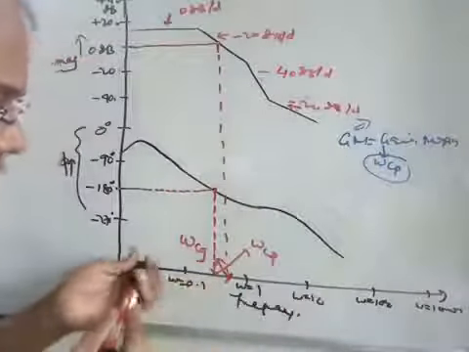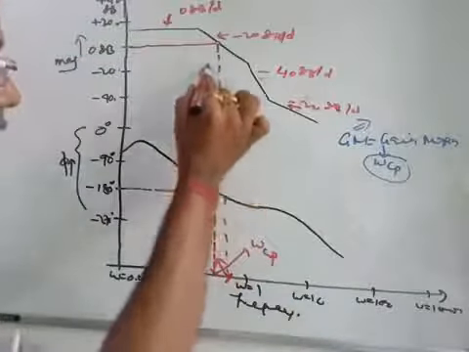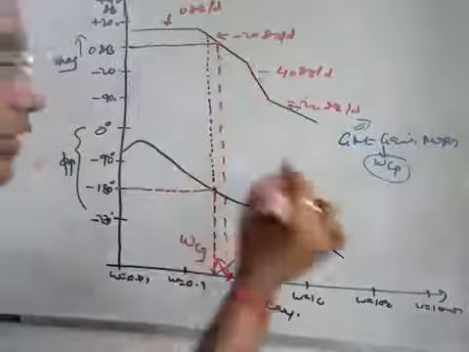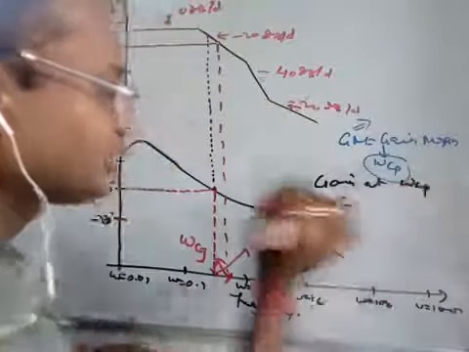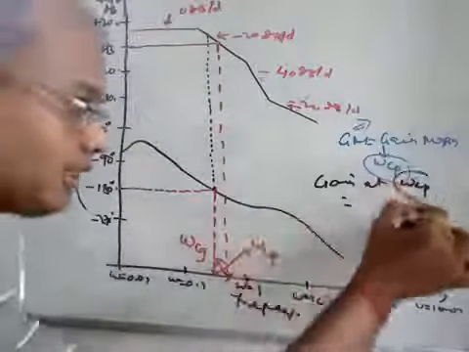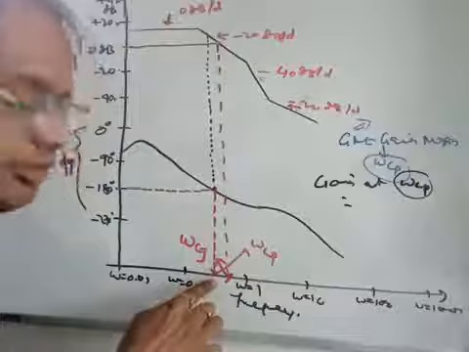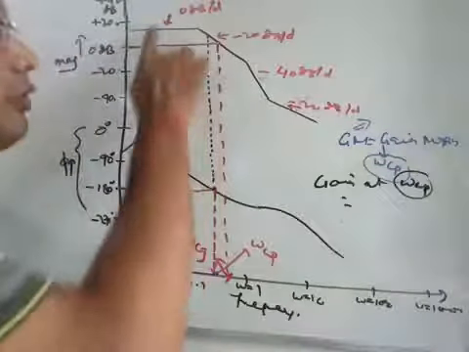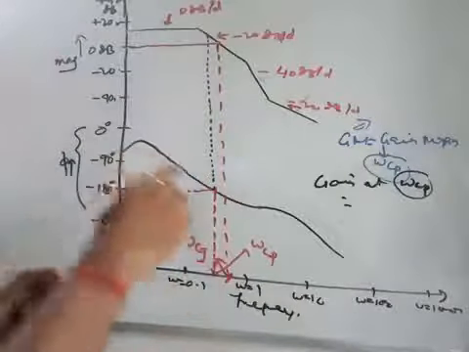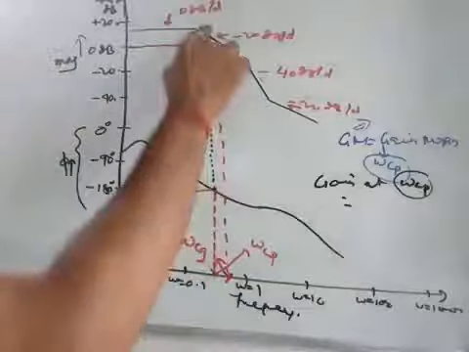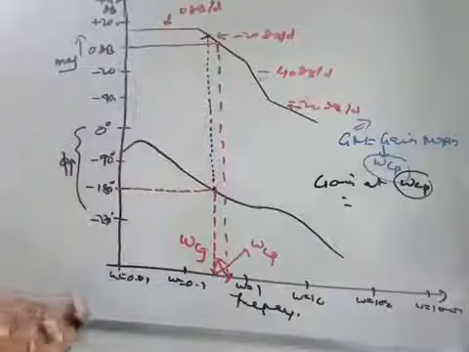And at this phase crossover frequency, I will just draw a line above. That means we will find the gain at omega Cp, as simple as that. So at omega Cp we have to find the gain. So what is the procedure? Just at this frequency we have to find the gain, and the gain you have to find from this graph only. So say for example, at omega Cp you are getting the gain here, right? Here is your gain.